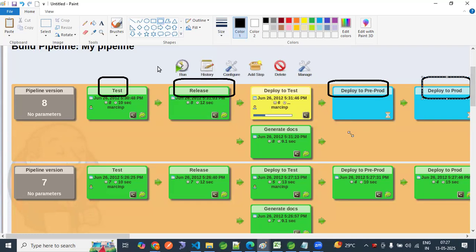If one pipeline is successful, it will trigger another pipeline, and if that one is successful, it will trigger the next. This is the relation we want to understand.